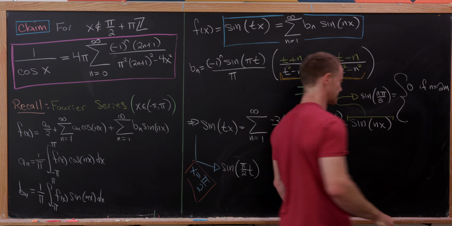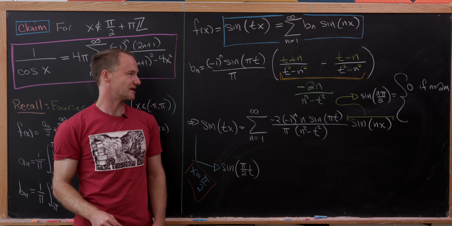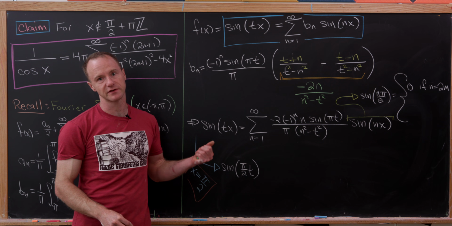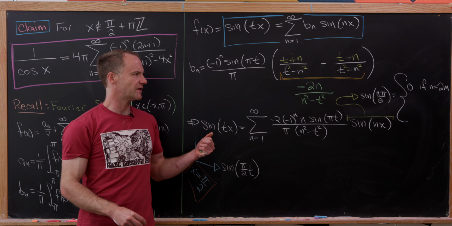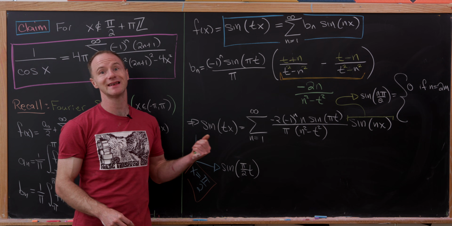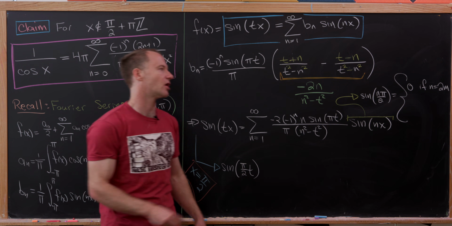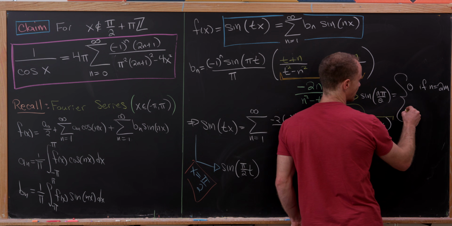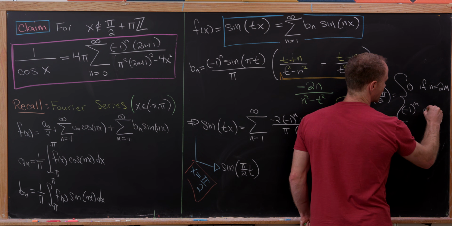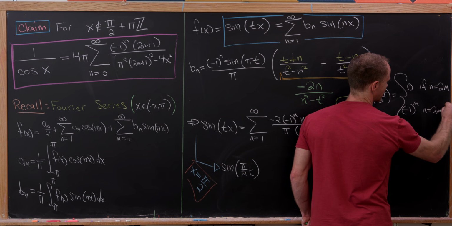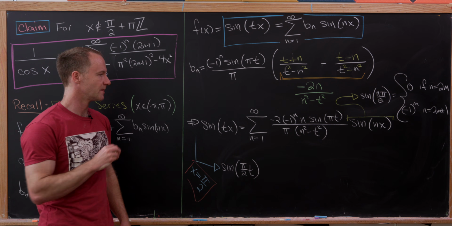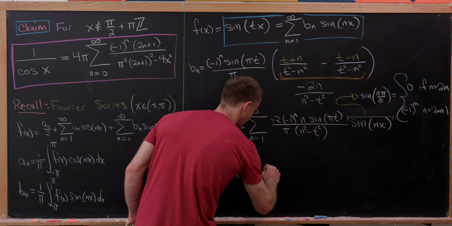In other words, if it's equal to 2m. That's how I'll parameterize the even numbers. And then if n is 1, we'll get sine of pi over 2, which is 1. If n is 3, we'll get sine of 3 pi over 2, which is negative 1. And then it'll continue to alternate like that. So we'll be able to write that as minus 1 to the m, and that'll be when n is equal to 2m plus 1. That's how we get it to maybe alternate in the correct way. Okay, so let's bring that down over here.